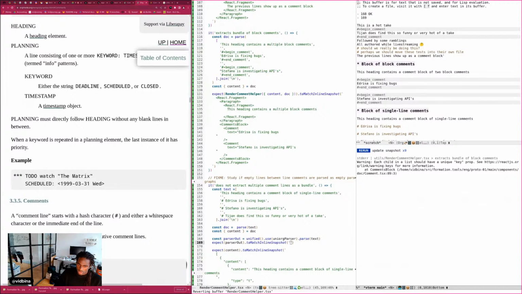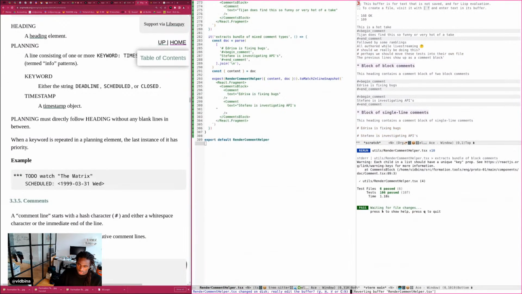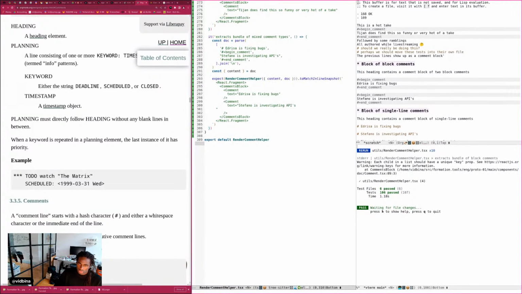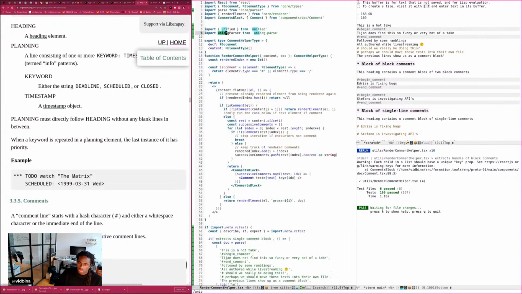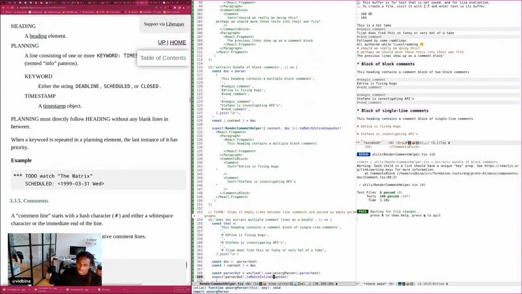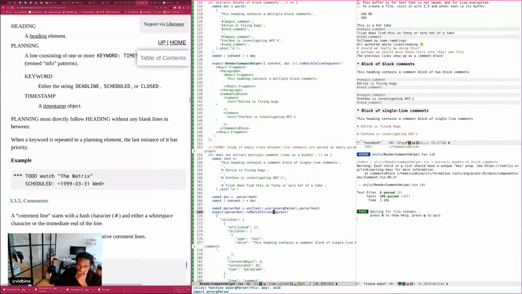What we can do, which, really edit the buffer. No, I don't edit. Work parser. Now let's just do this.